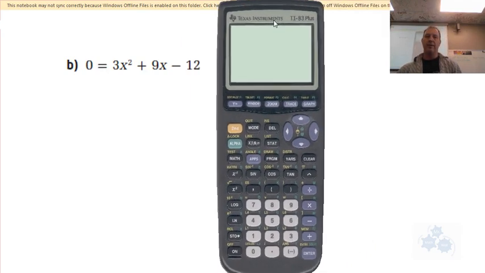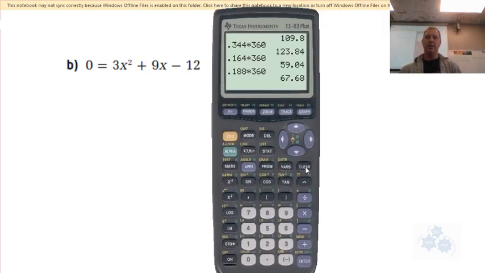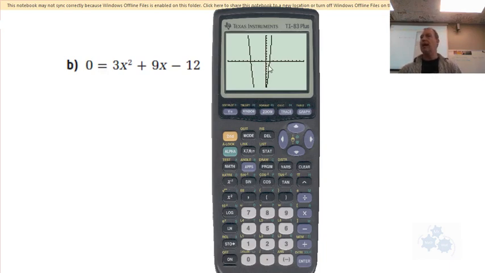So with the graph here, let's see. Graphing calculator. I know you don't have them right now, but just watch just as a review here. So we're going to go to y equals. We're going to clear everything that's there, make sure the plots are not highlighted. Then we're going to type in 3x squared plus 9x minus 12. Okay? Then you're going to graph that. Just hit the graph button. So I can see that there's two spots where the parabola hits the x-axis. So those are going to be my solutions.